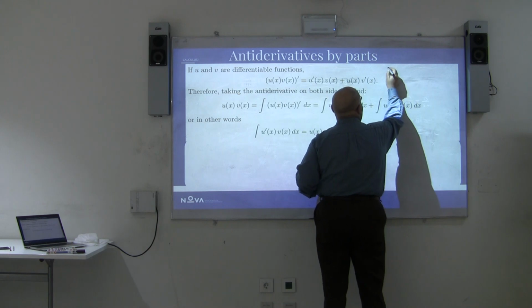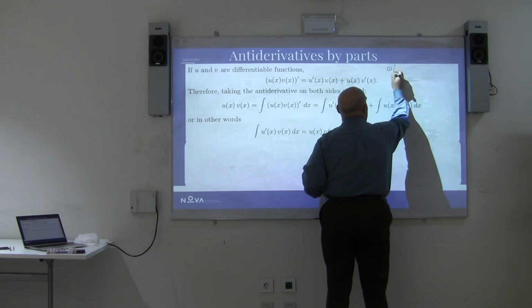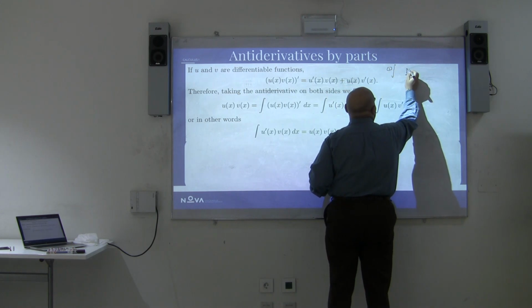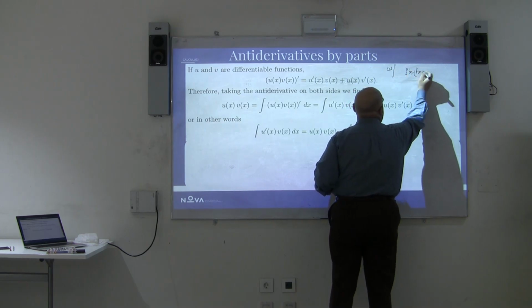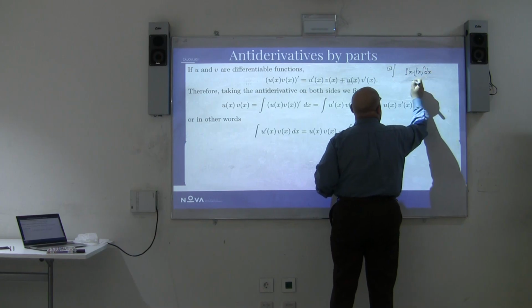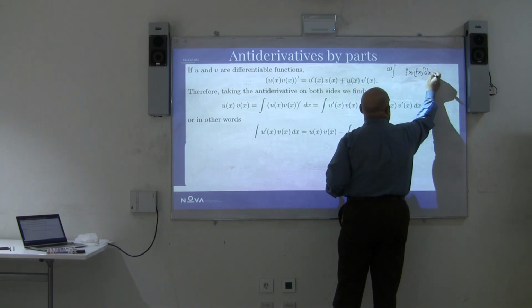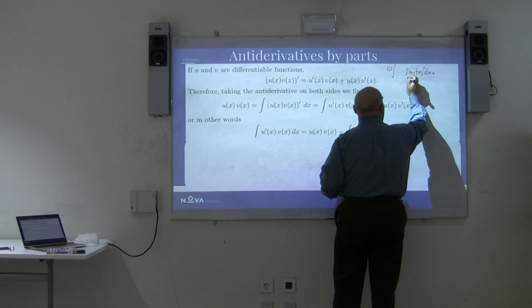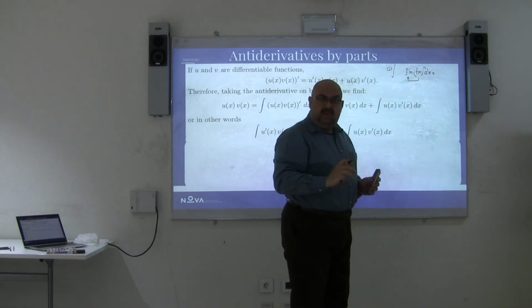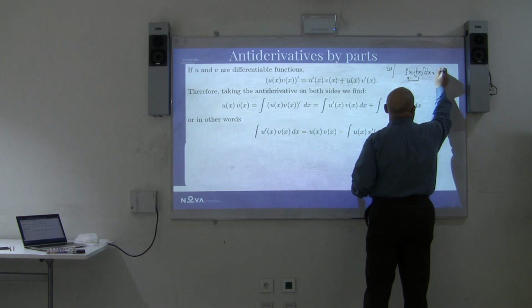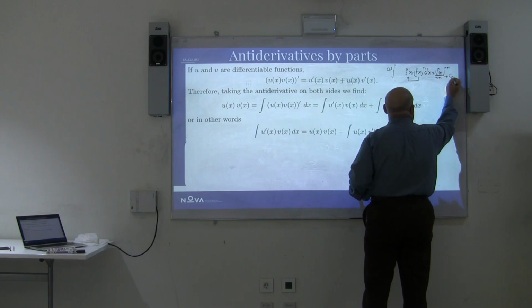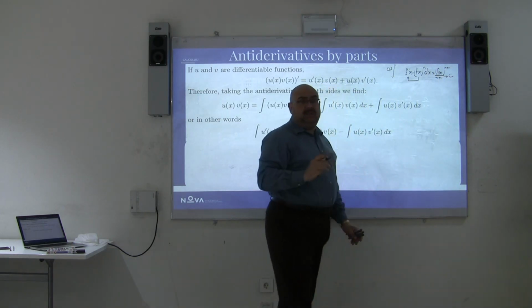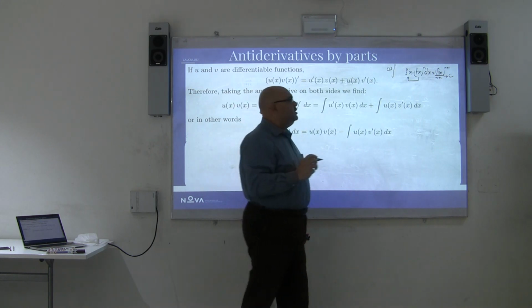Of course, the first of them is the integration of f dash of x times f of x to the power of n with respect to x. The answer is going to be really very simple. Once this condition is there, then the result will be f of x to the power of n plus 1 divided by n plus 1, plus the constant of integration. That's a golden rule for us.